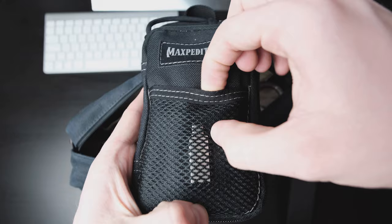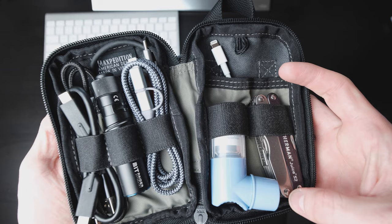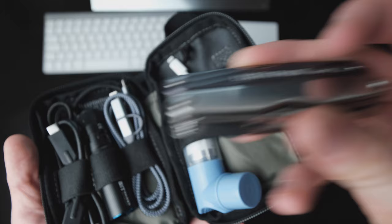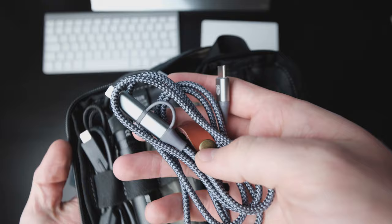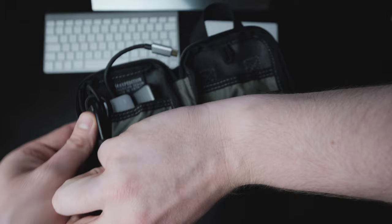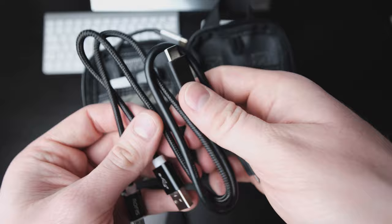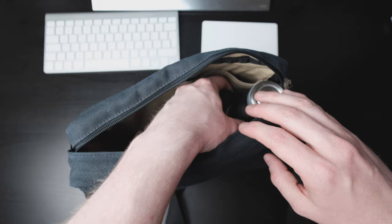Next up is my EDC pouch, which is a Maxpedition micro pouch. On the outside I have a USB Type-A and USB Type-C flash drive, which came from a Victorinox jet setter. Open it up and you'll find all kinds of small items: the Leatherman Juice S2 as my compact multi-tool of choice, an asthma spray just in case, and a lightning SD card reader dongle. On the left, cables for days — a USB Type-C to USB Type-C cable with a lightning port adapter, my Olight M1T Raider with a micro USB rechargeable 16340 as my backup flashlight, another USB Type-C to USB Type-C cable, and a regular micro USB charging cable. Behind those are my USB-C dongle with all kinds of useful ports and a 500GB USB Type-C RAV Power SSD. Tons of utility for a small pouch.